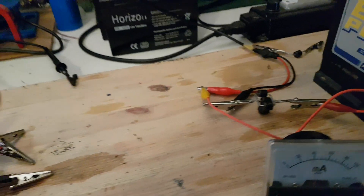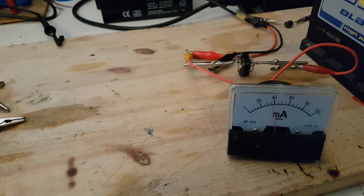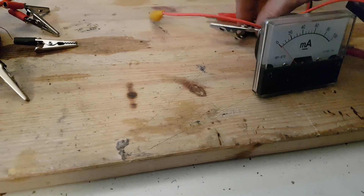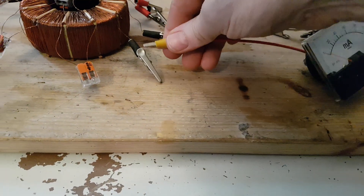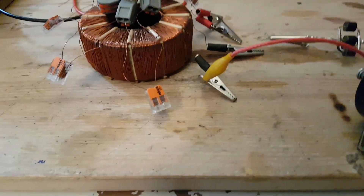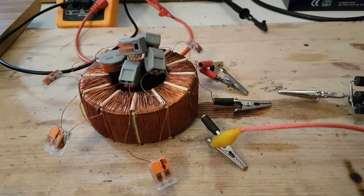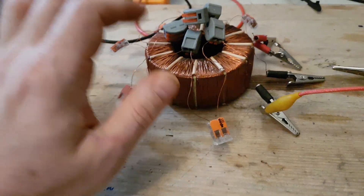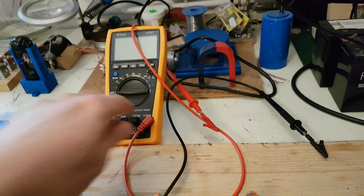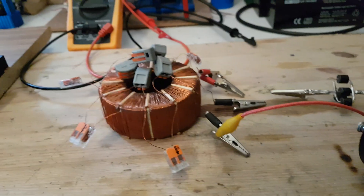Now I'm going to run this through that transformer. Remember, Mr. Romanov said that you can get approximately 30% extra out of it, so let's see. I'm going to disconnect it here and connect it here. Same wire colors — black is start and end, red is start and end. It's actually a one-to-one transformer with the same diameter wire. I checked it with my meter and it has the same ohms, same resistance. So everything should be okay to connect.